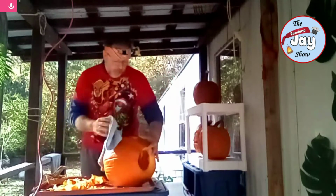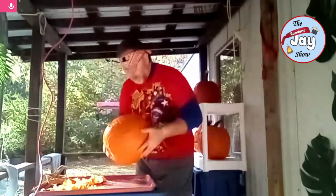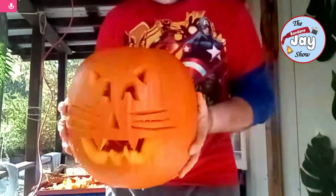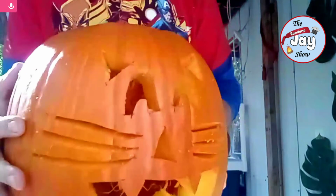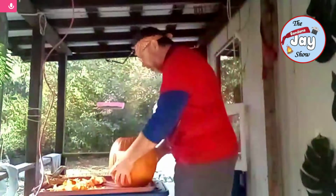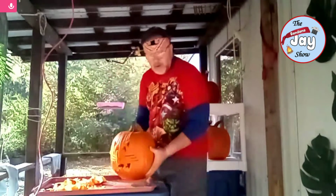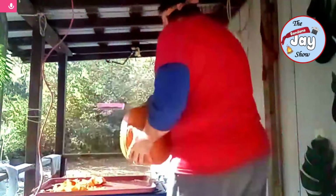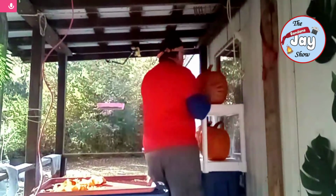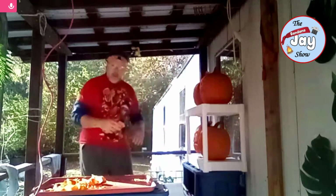Okay. He ought to glow very nicely. What do you think? See the whiskers and the eyes. So that's pretty good. And we put his top back on him. Ta-da! That's how he looks. Okay. And there you are, folks.